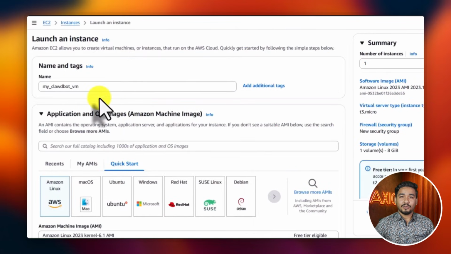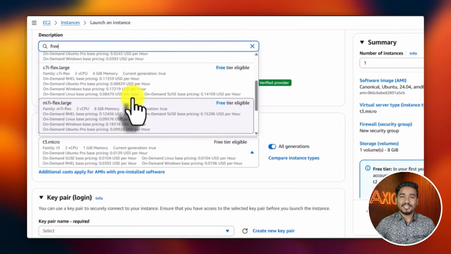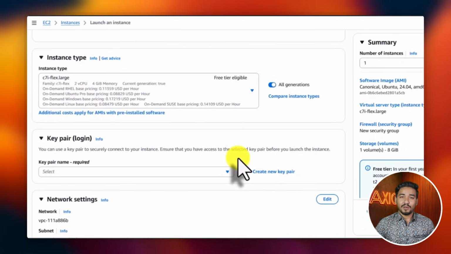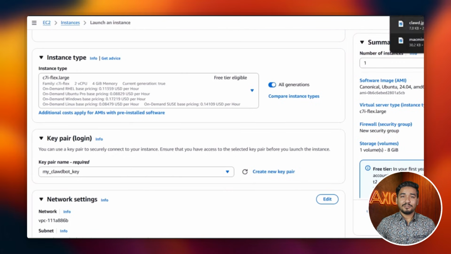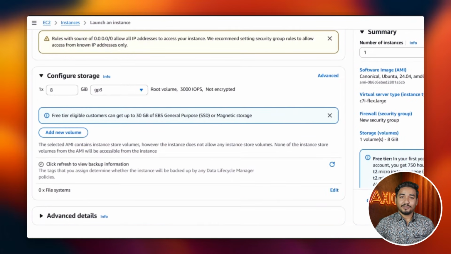We will use Ubuntu as our operating system. A critical note regarding memory. The documentation indicates that the smallest servers like the T2.micro with 1 GB of RAM are insufficient for this task. You should select a free tier eligible instance with at least 4 GB of RAM or verify you have sufficient swap memory configured. For this demonstration, I am using a T3.medium to ensure stability.